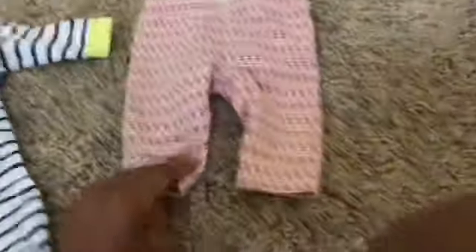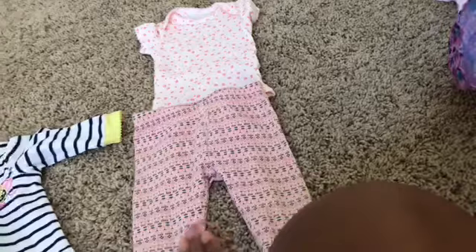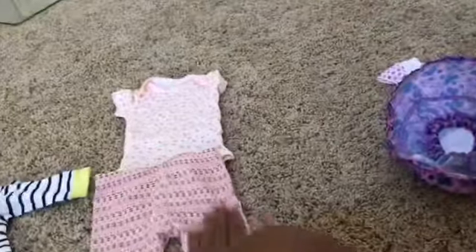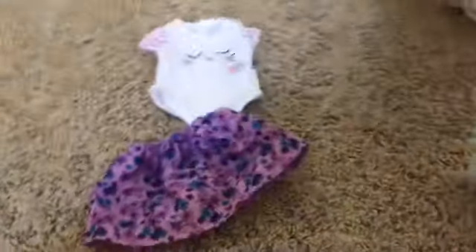The only doll shirts or onesies that will fit a Baby Born is Baby Born brand. Doll pants fit — they're very tight, but they do fit. Newborn Carter pants will fit, or preemie or newborn legging Carter pants will fit if they're newborn size. Regular pants in preemie will fit. And then a sleeper in Gerber's preemie size will fit as well. This is newborn in Carter's, and this is Baby Born, and then this is some kind of doll clothing brand.